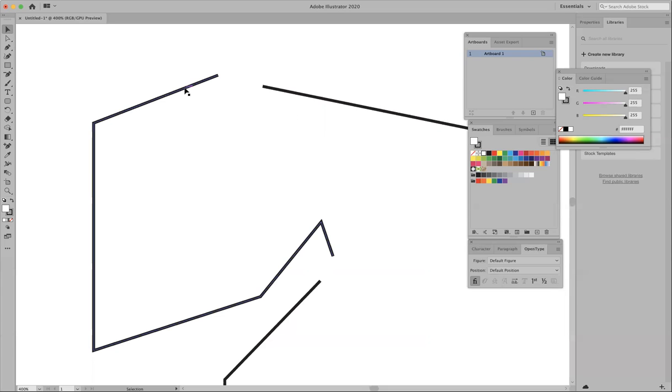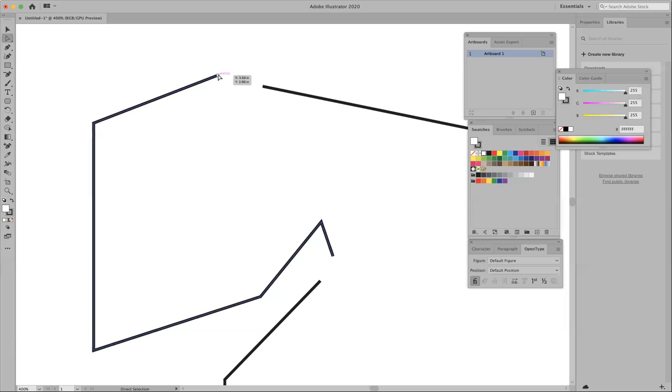When you do that, go into your toolbar and choose the direct selection tool. It should be your white arrow. You're going to select the points that you want to connect. Let's say I want to connect these two points. You can see that they're open because they're like a white little square there. Make sure you have your direct selection tool.